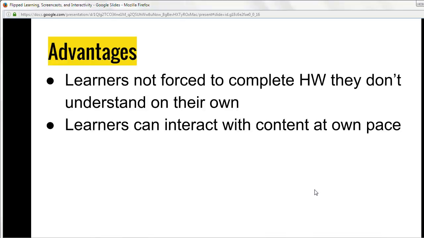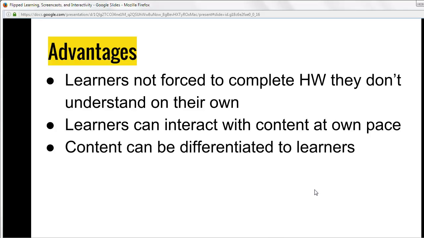Maybe they don't need to watch the entire video multiple times, but a passage in the video. So it would allow you as the instructor to basically provide the direct instruction in a way where there wouldn't be any kind of negative stigma attached if a student needed to have multiple iterations of that particular content.